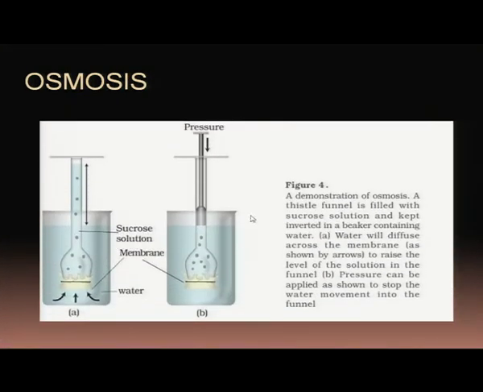So, in this diagram from NCERT, let us study osmosis. This setup is actually similar to one which we have set up in our class today. There is this thistle funnel and it is filled with sucrose solution. It has been kept inverted in a beaker containing pure water, and at one end of the thistle funnel a semi-permeable membrane has been tied so that osmosis can take place.